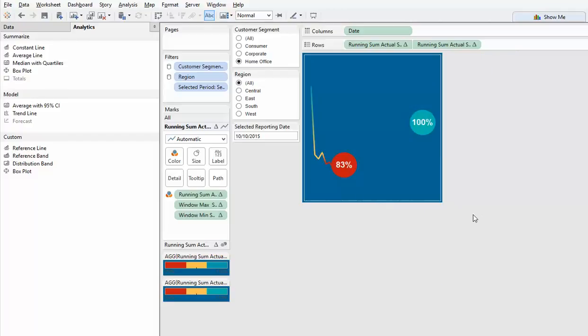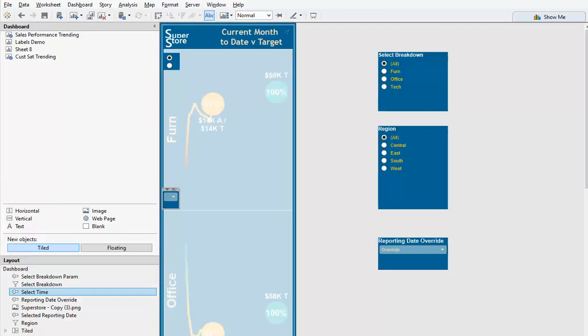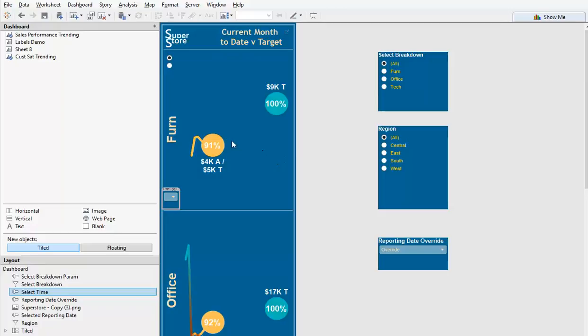Alright, so the next thing I'd like to show you is how we got those labels. So you might see here we got a bit of context. That's 91%. 91% of what? I mean, that's $4,000 out of 5,000. Big deal. Right? You might want to give people a bit of context, and you can see that sometimes the label's below the dot, and sometimes the label's above the dot. And at all times, we want that percentage to stay in the middle of the dot. So that was quite a challenge.